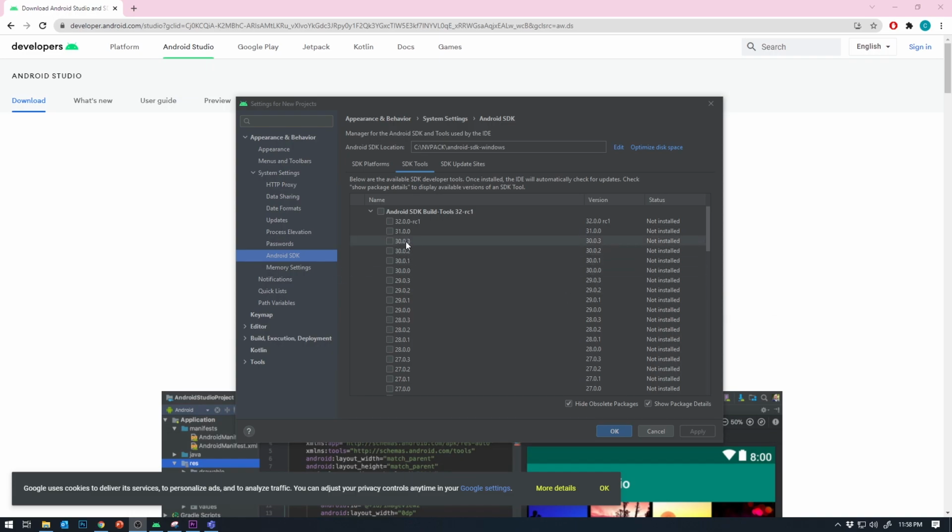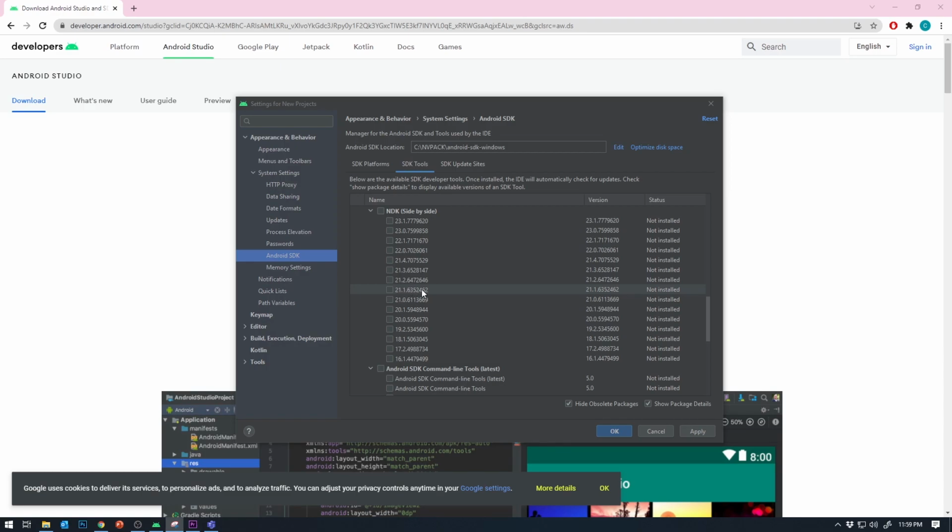Okay, so we're going to tick a couple of these to install. The first thing we're going to tick is the 30.0.31 right here. Then the next one we're looking for is the 29.0.21 right here. And then the last one in this section is the 28.0.3, which is located just a bit further down here. And now we want to scroll down in this window, and we're looking for this section here, the NDKs. The NDK we want to install is version 21.1.6352462.